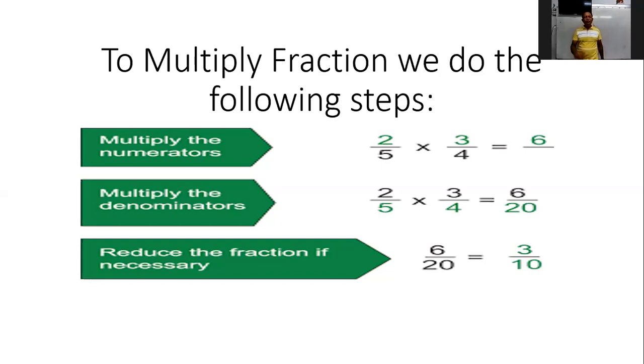For example, can we divide 20 by 5? Yes, 20 divided by 5 is 4. But can we divide 6 by 5 and get a whole number? No. So don't use 5, because you can only use 5 to divide the denominator. So let's think of a number. I want you to think. I will give you 5 seconds to think.